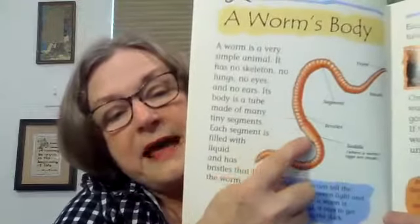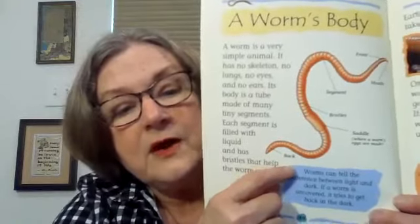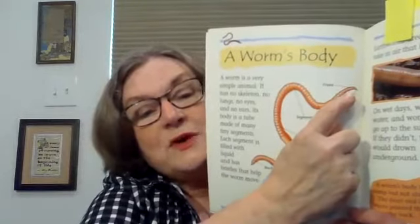I've got several really cool books on earthworms. This one has real pictures — photographs — and it's called Earthworms by Claire Llewellyn. You can look at the structure of the earthworm and they will be very much the same as the red worm. This is the chart right here that I want you to look at. This thick band in the middle is called the clitellum, and that is where the eggs are. This right here is the posterior of the earthworm, and up here is the head, where the mouth is.